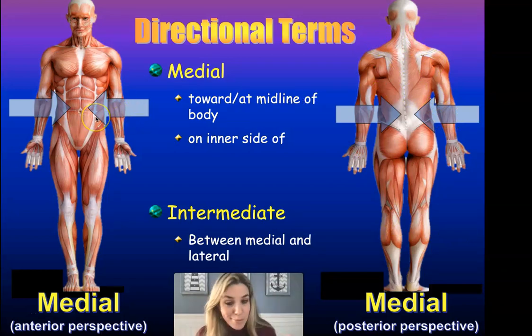So we could do the opposite of what we just did on the previous slide. We said before the arm was lateral to the umbilicus. The opposite of that would be the umbilicus is medial to both arms. It's more towards the inside. Now you could also have something be intermediate, and that means it is somewhere between lateral and medial. For example, going back to that left clavicle area, you could say that is intermediate between the umbilicus and the left arm because it falls in between those two areas. So just more terminology that we can use.